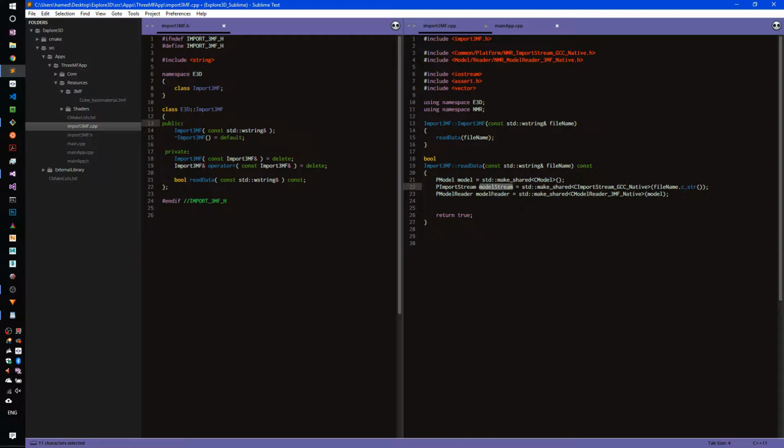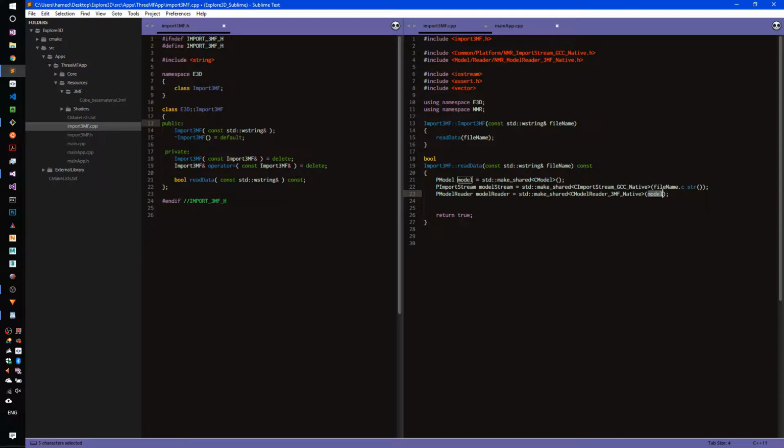The next object is called model reader, and the model reader class is what reads the model file and generates an in-memory representation of it. When you create this object, you need to pass in the model to the constructor.